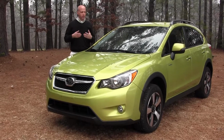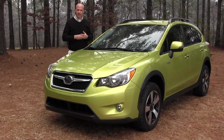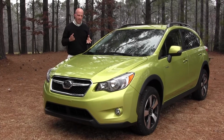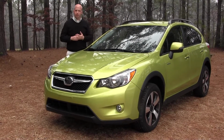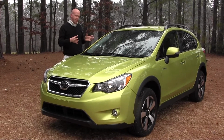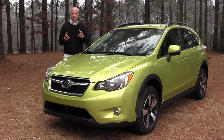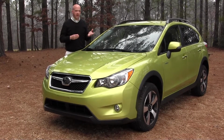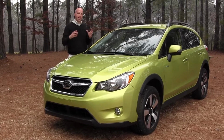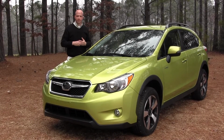Now the fuel economy was the most shocking on this vehicle. I was really expecting with the hybrid to get upwards of 40 miles per gallon, and that just wasn't the case. By the numbers, you're averaging somewhere in the low 20 to 30 miles per gallon, with maybe upwards of 33 in some cases. Now of course, where you're going to get the best fuel economy is on the highway, not in the city, because that's really going to put a lot of demand on the stop and start, and where you're going to be less economic.